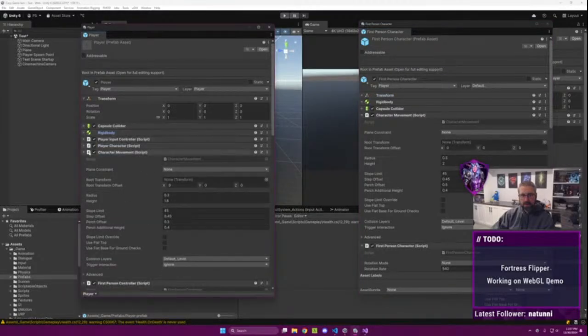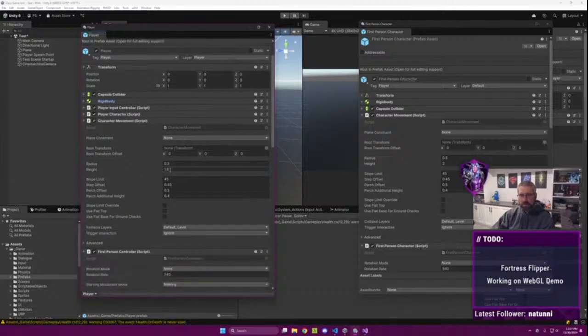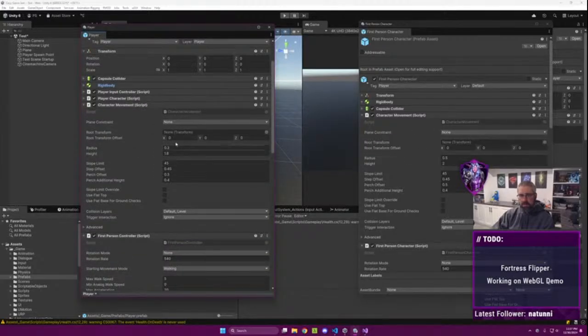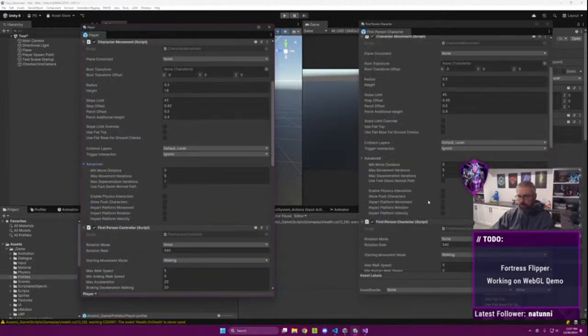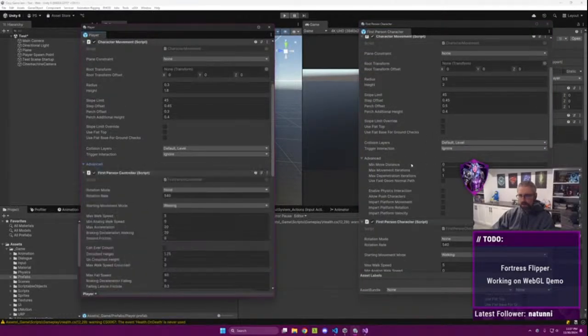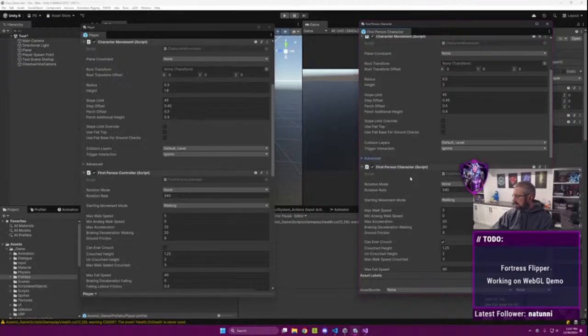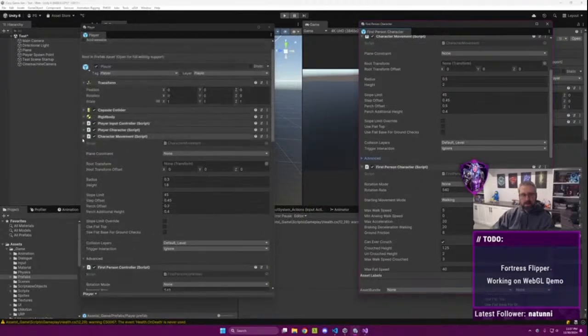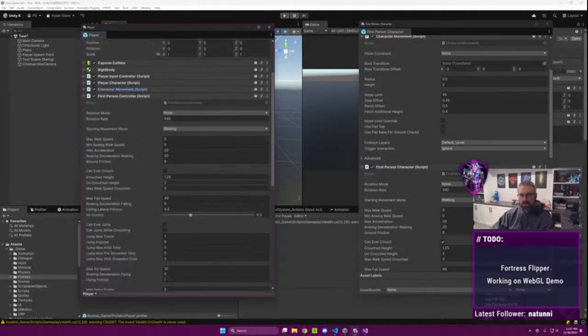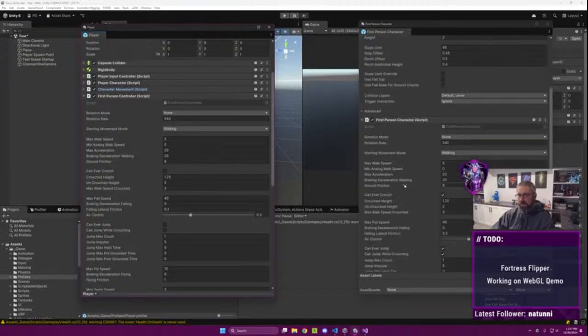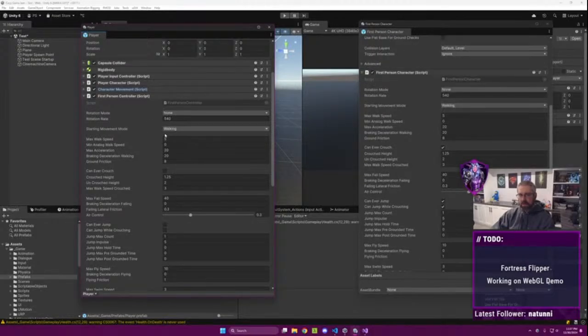Okay, so character movement. 0, 0, 0. Our radius is smaller, that's fine. These are the default values. This all works. These values are all the same. First person controller, first person character. Walking 5, 0, 20, 28.